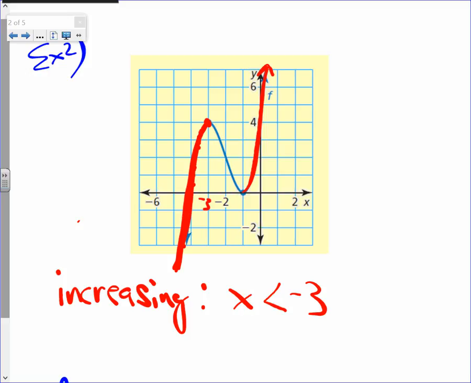Look at it, it stopped right here when x is negative 3. Boom. And it starts increasing again right over here. It starts increasing at this point for x all the way to positive infinity. So what are the x values there? Negative 1. Is x going to be bigger or less than negative 1? So if you're going that way, the number line is bigger. So x has to be bigger than negative 1. X is greater than negative 1. Not equal to, but greater than negative 1. That's where the function's increasing. So anywhere it's going up is where it's increasing. Anywhere it's going down is decreasing.